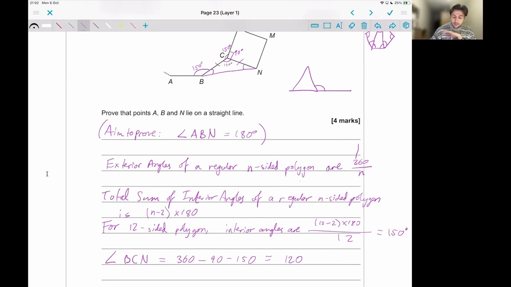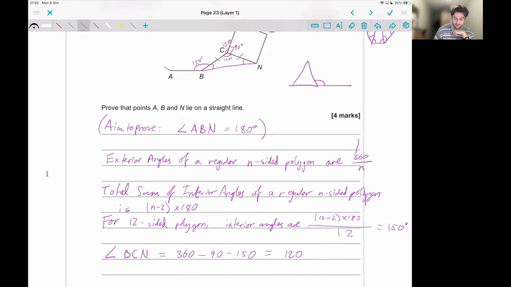We'll mark that on. And we know then that the other two angles are the same as each other. And when you add them to 120, you get 180. So angle CBN then is 180 minus 120 divided by 2, which gives us 60 over 2, or 30 degrees. Now, success. I said if we get that this is 30, we're done. We've proved it. But we do need to actually write it. We haven't technically written everything we need to write yet.